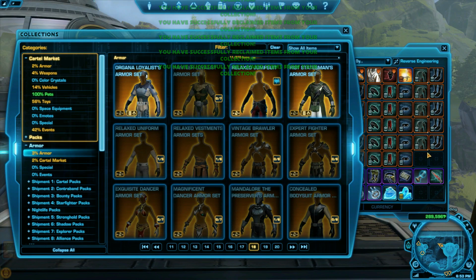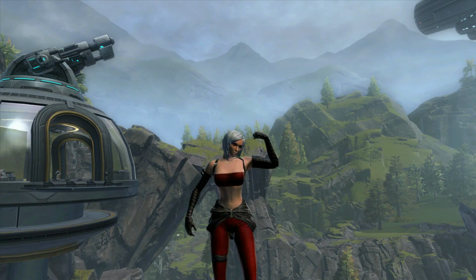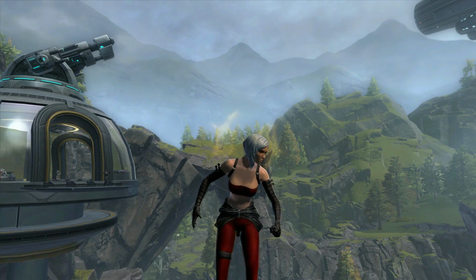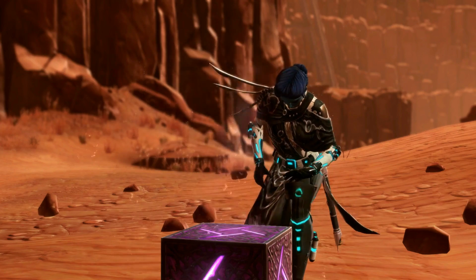This can cost anywhere from 60 to 400 cartel coins, and can be accessed in your inventory menu, where you look for the little collections tab. Once you've unlocked items in your collections, you can then make copies on all of your characters as much as you want. Your legacy also levels up as you do.